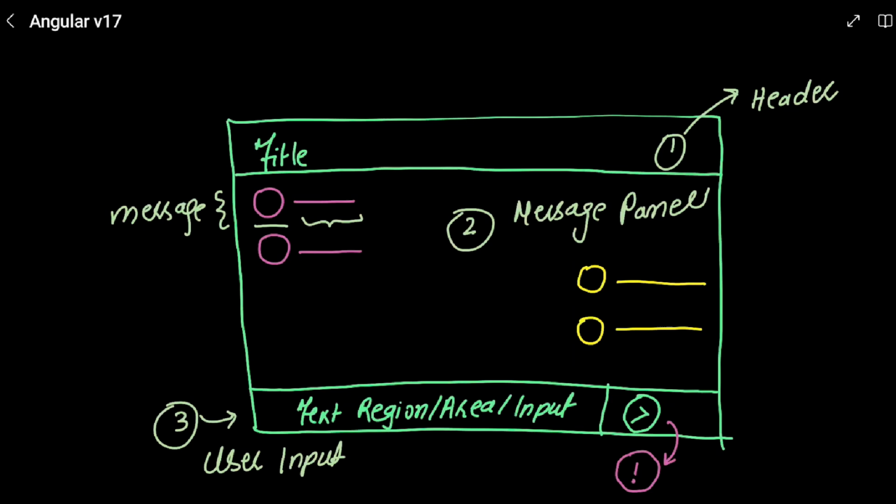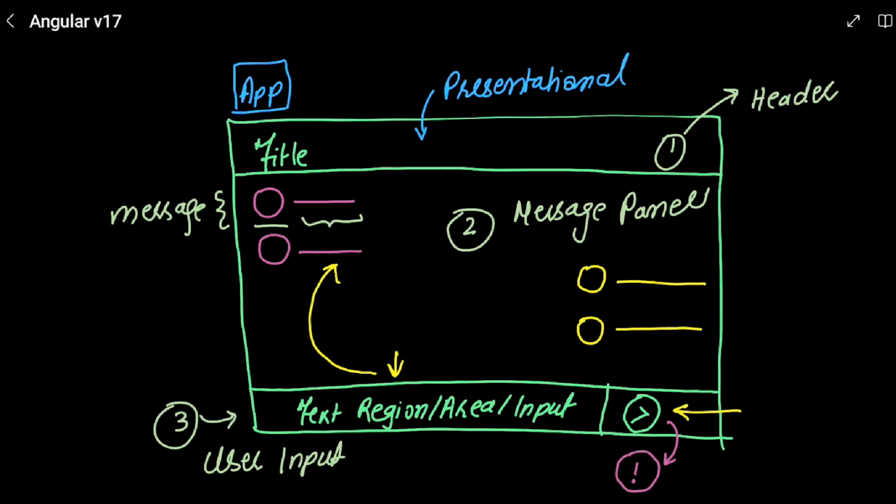Okay, in terms of communication, we need our data input over here. And obviously, we would then later need to push it to the message panel. And we need this event to be hooked up here. So we can make a parent component called app itself. This would be the whole parent component that would hold all of these components together. And the title component, obviously this looks presentational. Nothing special over here because we don't need any sort of communication mechanism for the title.